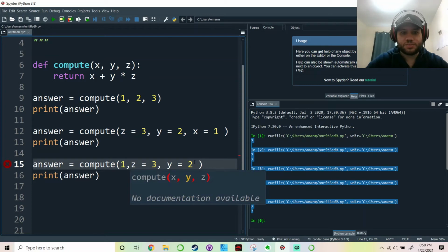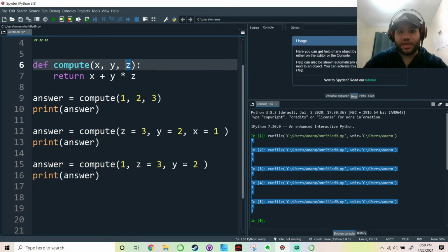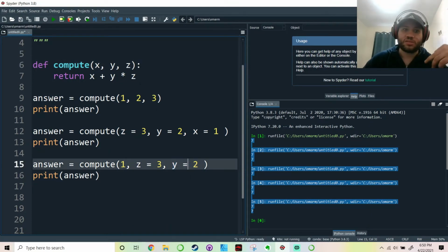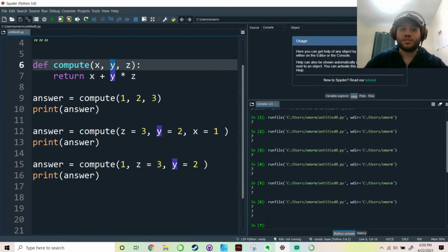We can do this: 1, since it doesn't have a keyword, is automatically matched to the first parameter, which is x. The z, because it's a keyword, is going to match to the z over here. And the y, because it's a keyword, is simply matched to the y. If you run this, it is still going to produce 7. And that's the idea of positional and keyword parameters.